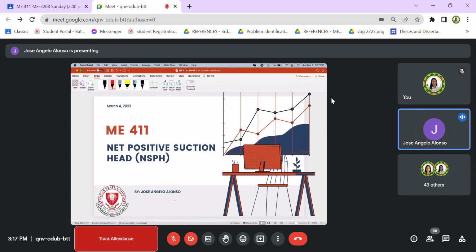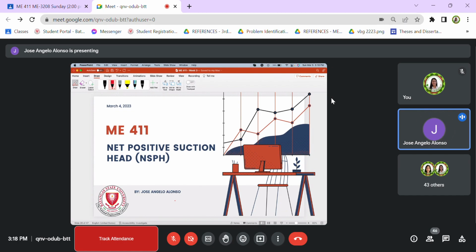Then, if we are given an initial condition or an existing pump, then pina-design tayo ng panibago, ang parameters na nababago is kung nagbabago ba yung speed or nagbabago ba yung diameter, then we can use what we call the affinity laws to determine the effect or yung change nito sa panibagong or sa newly installed na pump natin.